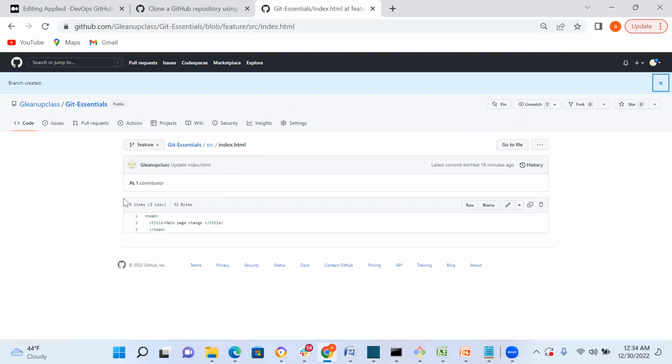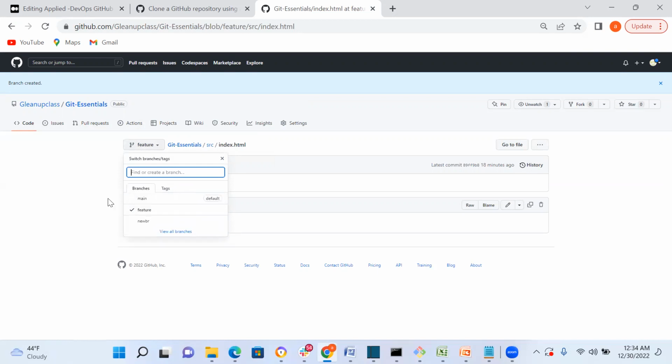By default, the feature branch is created from the main branch because we were inside the main branch. If we create any new branch while sitting on a branch, the new branch will be created with the branch we are creating from as the base branch. For example, if sitting on the feature branch I create F2, it will automatically make feature the base branch and then F2 will be created.